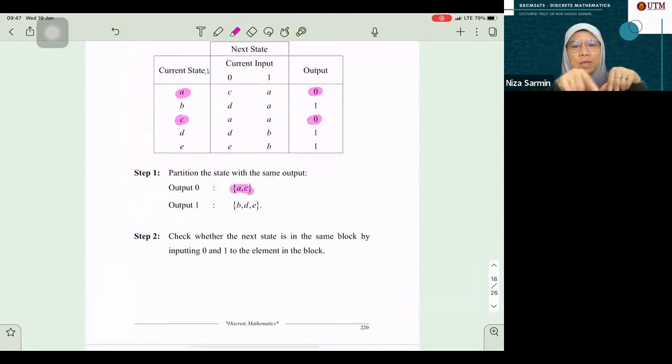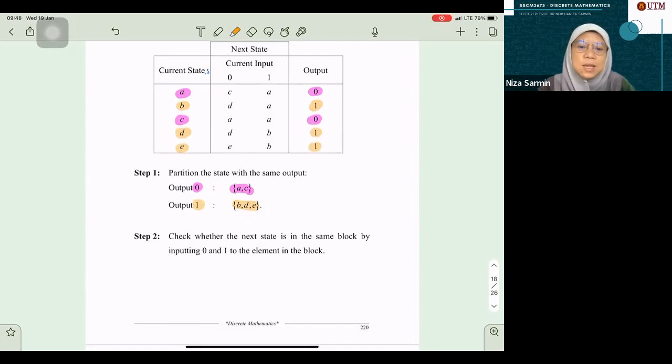Yeah, that is how we get the first one. Now we go to the output 1. Look at the output 1, B, D, and E. So you put B, D, and E down there as the set for output 1. Right, that is the first step, just to put together the states that have the same output.